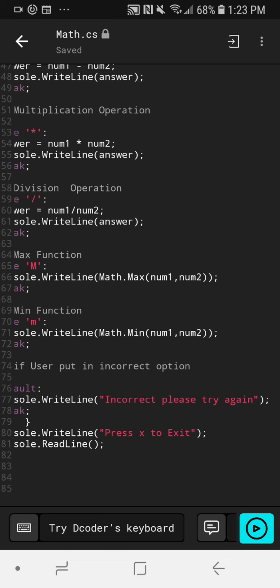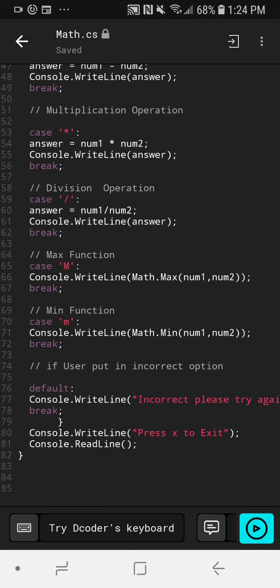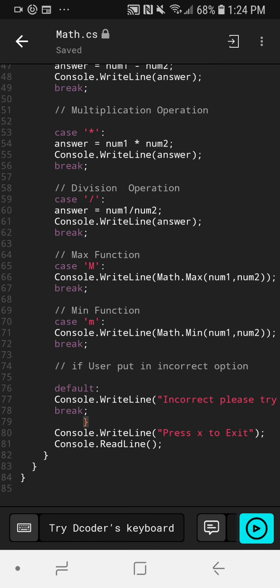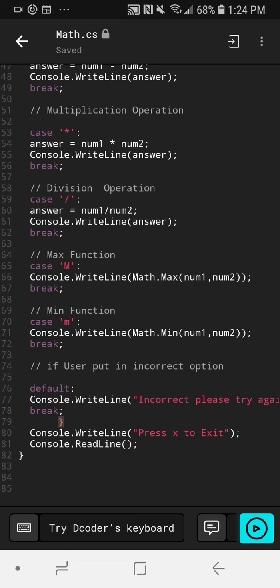If you put in an incorrect option, say the letter A, it will go to the default and Console.WriteLine tells you incorrect, please try again.